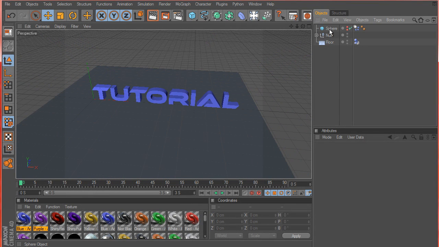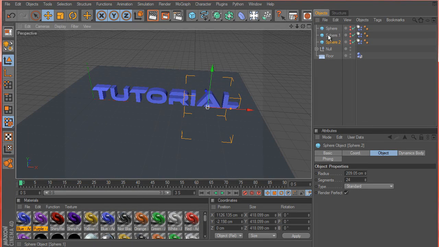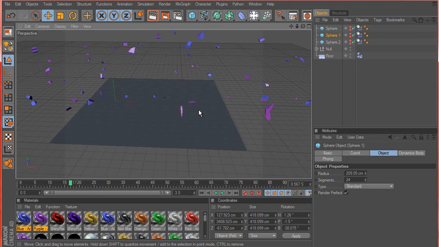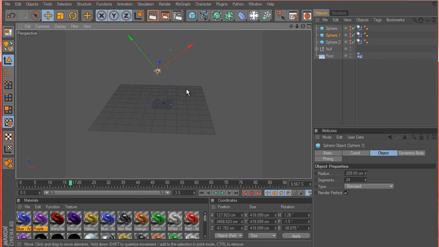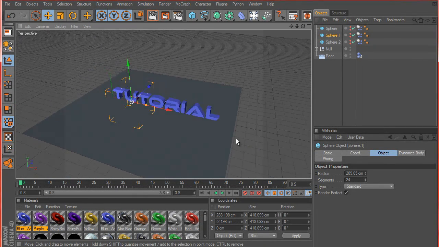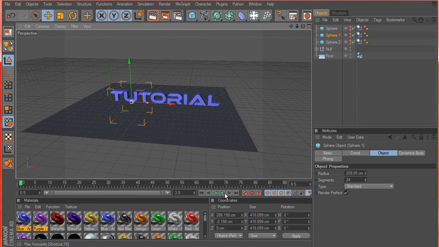You can have it so press Control, click and drag as many times as you want. I'm just going to create 3. And you can place it on either side of the text. So what will happen is it'll all explode at the same time, and it'll zoom out. But what we want to do is just make it explode.